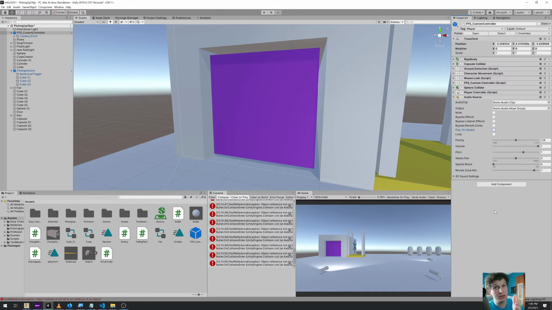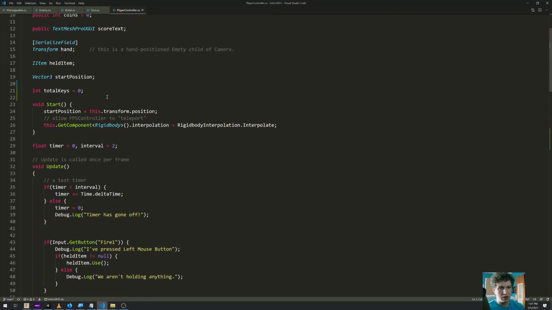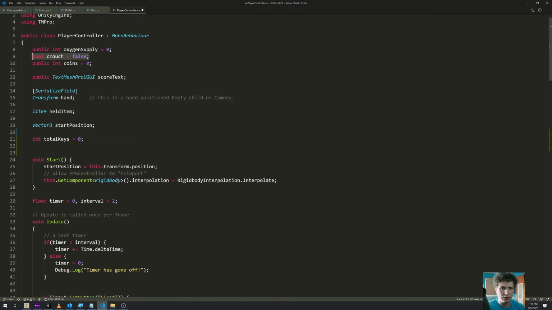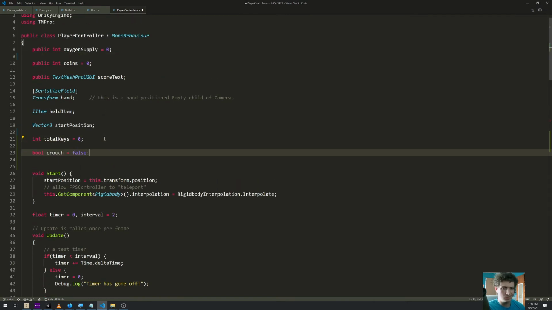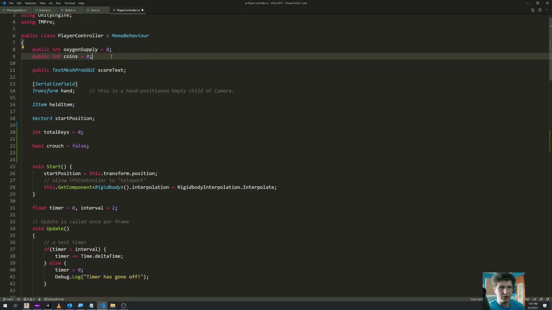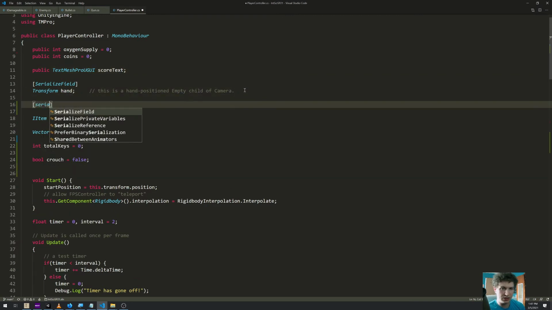Now, this is the basics. You might want to take your code and put it into some other script. But I'm going to put it in the player controller so that I can just get this video completed quickly. I'm going to open up the player controller. I am going to create 2 more public variables. I'm sorry, I'll use a serialized field for this.